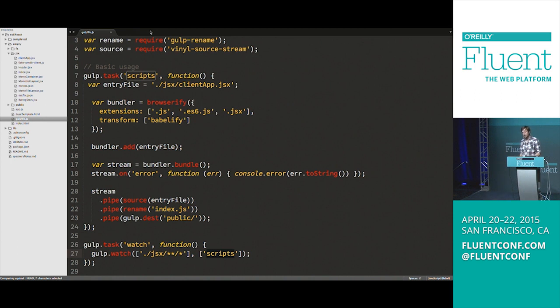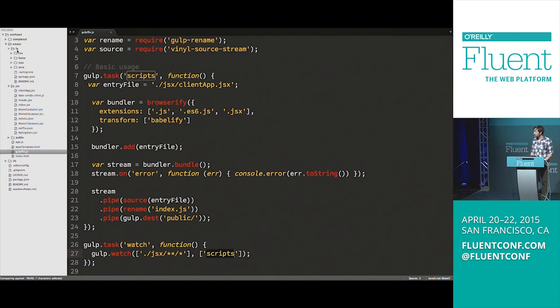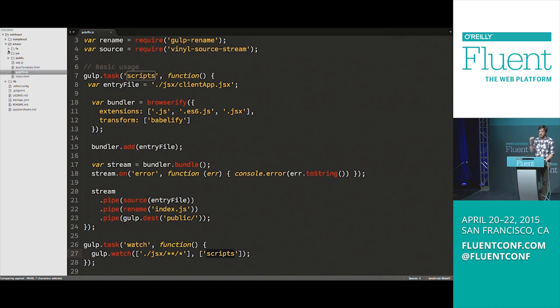So this is not a workshop in code organization. As you can see, everything is just shoved together. And there are JS files in the JSX directory, which I only realized like 15 minutes ago. So don't emulate my code layout. But this was all done mostly so it would be pretty straightforward. All right, so whatever works for you might not work for you.